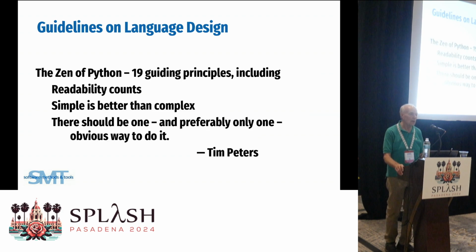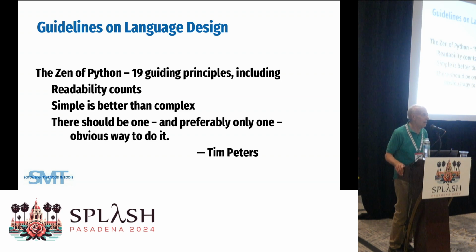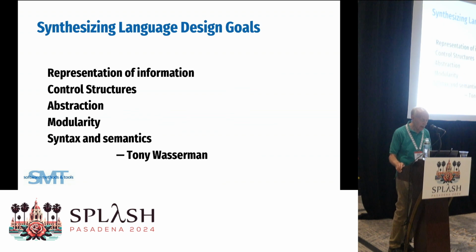Tim Peters, who's a guru on Python, gave a list of things in the Zen of Python. And what's interesting is that even though it's a different kind of language, there's an overlap. Okay. And then I took my own shot at it some time ago, I put together a book called Tutorial on Programming Language Design, and in that I listed these 5 things. For me, abstraction and modularity come first because they're the way that you separate the issues and deal with them.